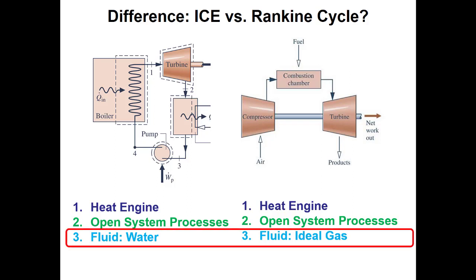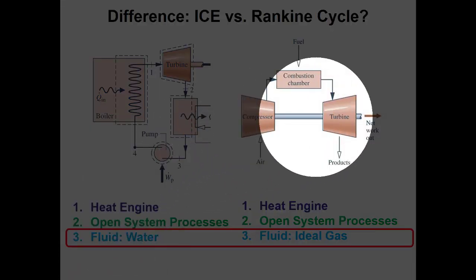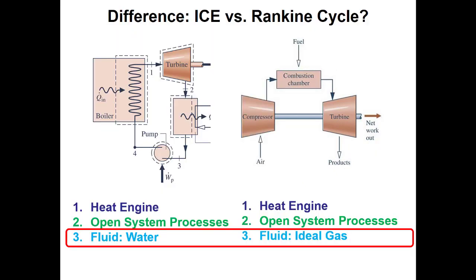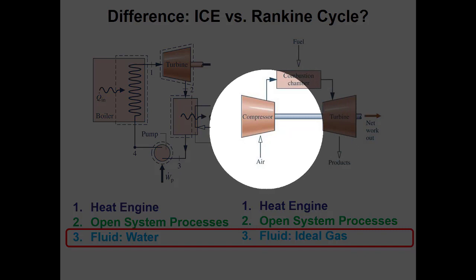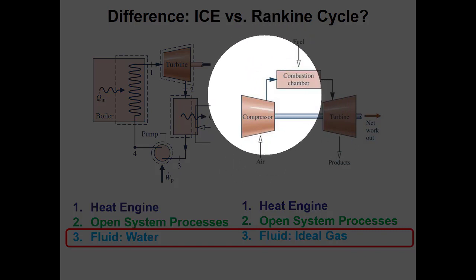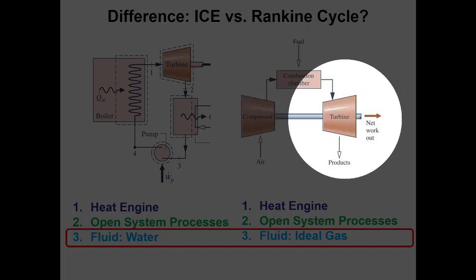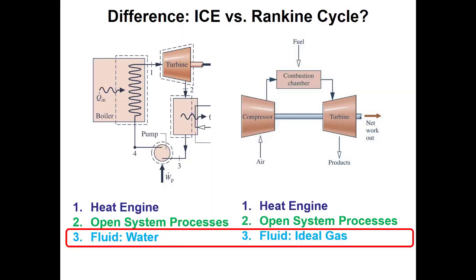So we fix the states using the same methods that we did for internal combustion engines, or at least similar methods, because we'll use different expressions for the isentropic processes. Now remember also, when I was talking about cycles where the working fluid is an ideal gas, the trick is to look for isentropic processes. Now isentropic processes happen when something is adiabatic. So if we had an ideal compressor or an ideal turbine, that process would be isentropic. If we did a second law analysis, we'd see that delta S would be zero. So here, if we knew the isentropic compressor and the compressor efficiency, then we could get the real outlet of the compressor. And if we knew how the isentropic turbine operated and we knew the turbine efficiency, then we could find the outlet of the real turbine.